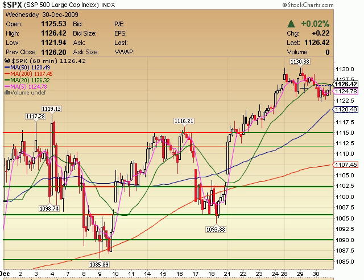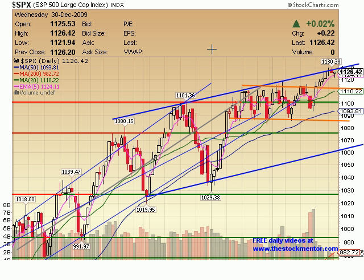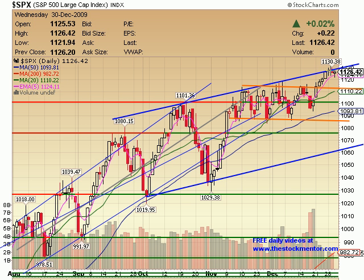SPX on a 60-minute, starting down, moving up, right back into overhead resistance here at 1126.32, 1126.42. So closing right on basically the 20 period moving average on the 60 minute. Break above that 1127.50 is probably another retest of 1130. I don't see why that wouldn't happen, just based on the fact that we have a little bit of space here to retest that upper resistance.